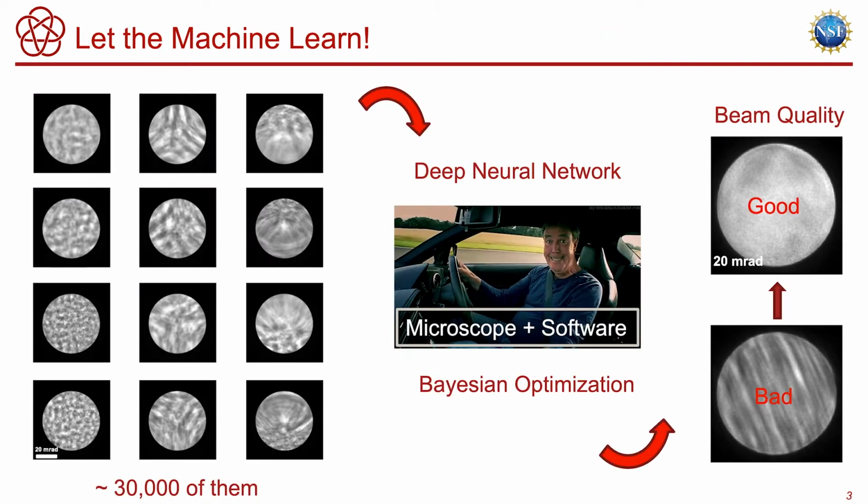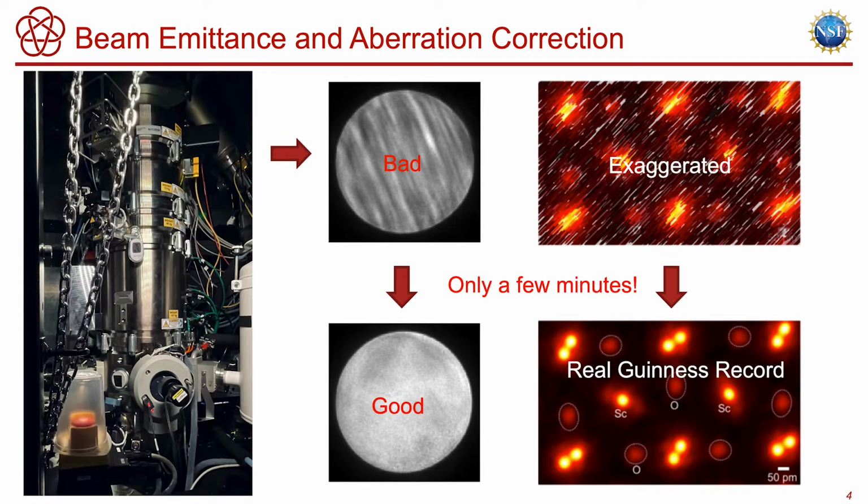To automate the tuning process, we train a machine learning model to read raw Ronchigrams. Then we can use Bayesian optimization to find the correct parameters of the microscope easily. The whole automated process would only take a few minutes to complete and might perform better than an expert. This would greatly help microscopists save time.